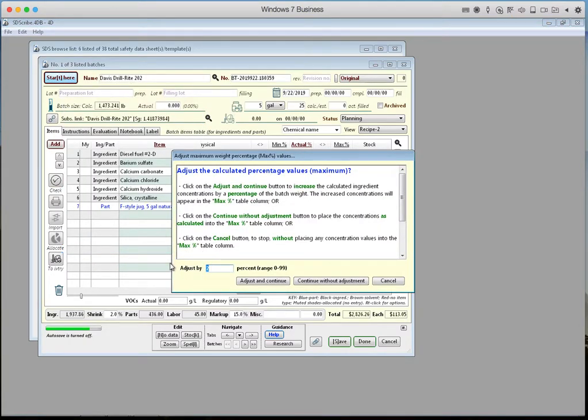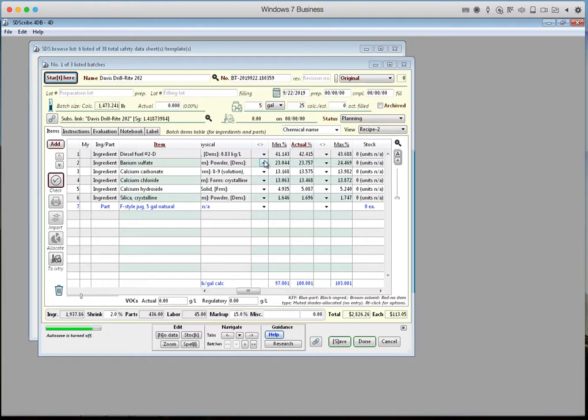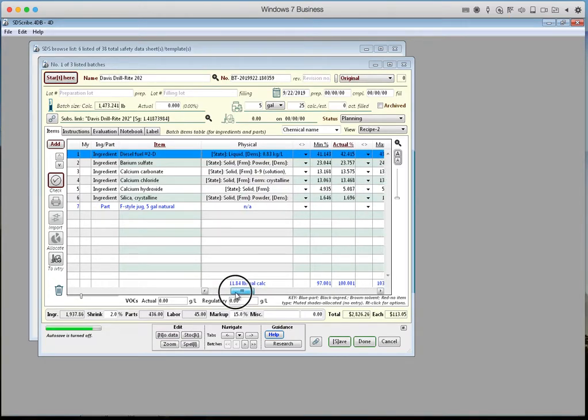And let's do 3% above now. So now, for example, for diesel fuel, you could put on your SDS 41% to 44%, right? So you weren't telling them that you were putting in exactly 42.4%. It's just a way of protecting your trade secrets, I guess, by giving a range rather than the actual value.